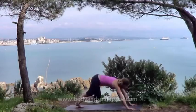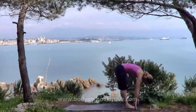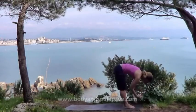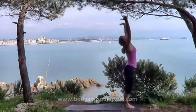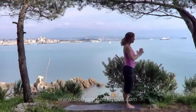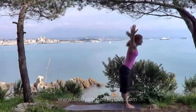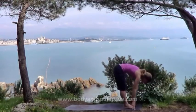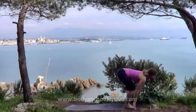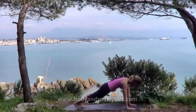Looking forward now. Inhale, step the right leg forward, then the left. Exhale into a gentle forward bend. And inhale, sweep all the way up. Little back bend, and exhale, return to prayer. Inhale, reaching for the sky. Exhaling, forward bend. Inhale, scoop your chest, lengthen your spine. And exhale, step left foot, then right back to plank.